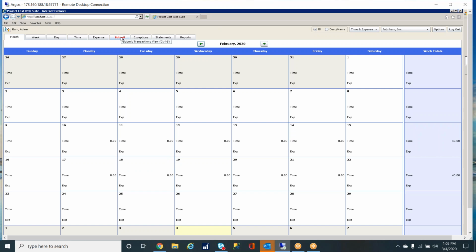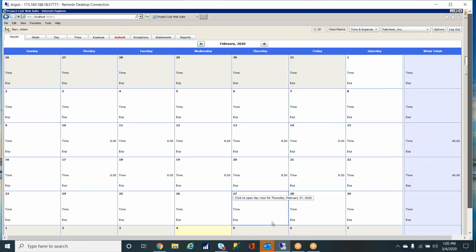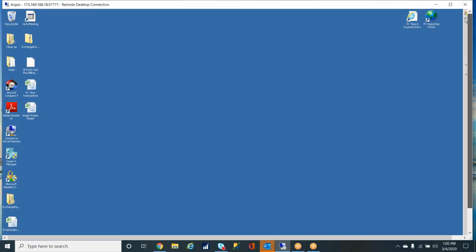And if you've got submissions turned on, which again is a particular parameter inside of project cost in our setup window, let me go show you that.